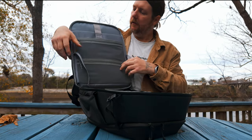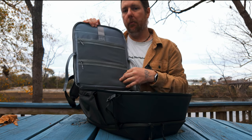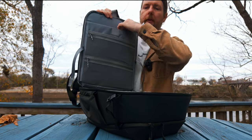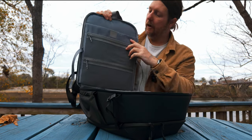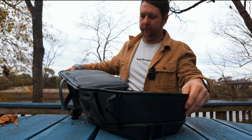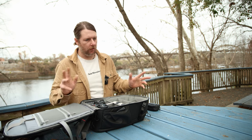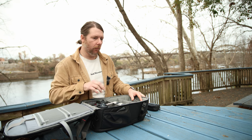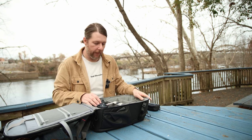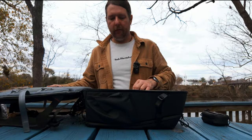Once you open it up, you've got two more zippered mesh pockets for cables, filters, batteries, chargers, whatever you like. There's also a laptop compartment that will hold a 15-inch laptop and a padded sleeve for tablets or iPads. They claim you can fit two bodies and four lenses and all your accessories, or one body, two lenses, and a drone remote with all its accessories. I haven't tested any of these theories but I do believe them.